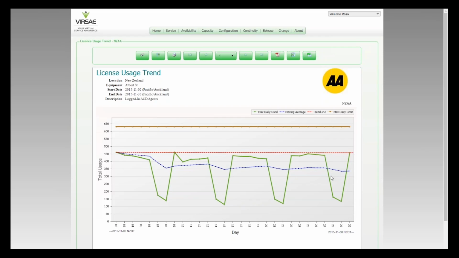And as I say, this green line is the maximum number of logged in agents. We can see on the weekends that's substantially reduced, and the red line across here is showing us our growth, and we can see that it's just about static for November. So in terms of running out of this license, at this stage this customer's got no problems there. They've got quite a bit of spare overhead. But in a situation where the consumed licenses are growing, we can forecast when that red dotted line will meet the brown line and give the customer some pretty firm data to base purchasing decisions and budgeting decisions upon.